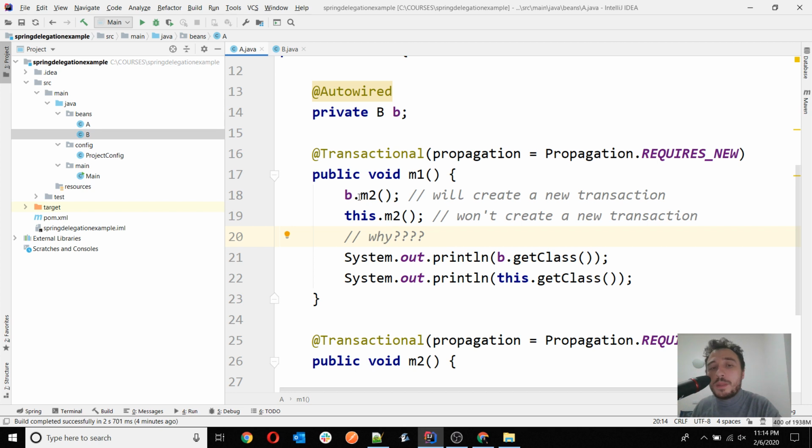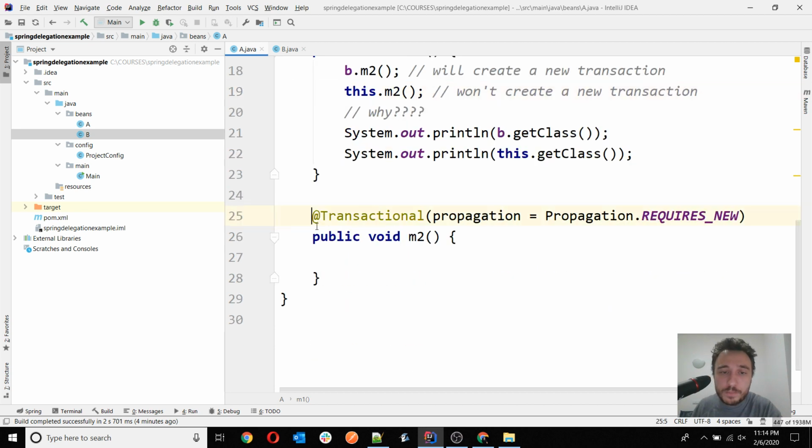I would prefer to keep it like this to see exactly the actors here. In my case, this M2 is called out of this, which is this method annotated with transactional specifying the requires new propagation level. This one doesn't create a new transaction.